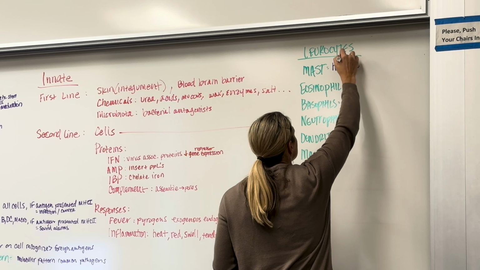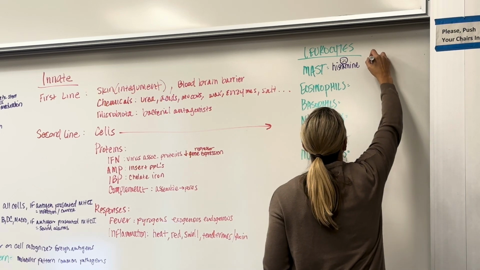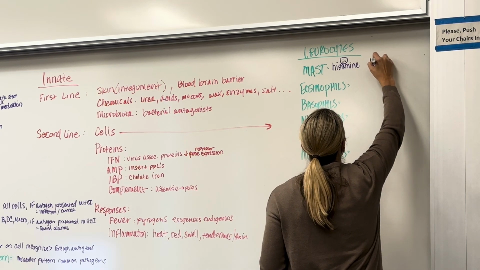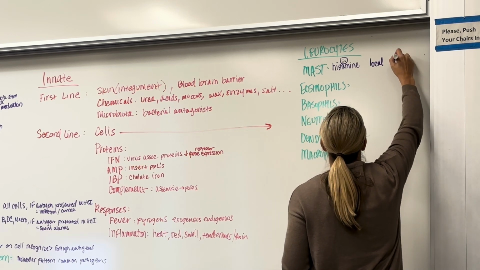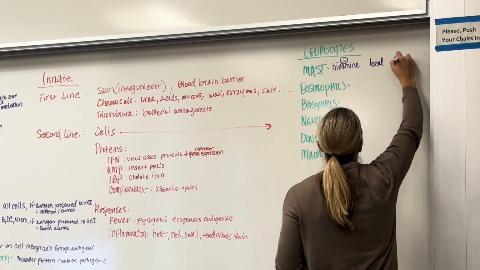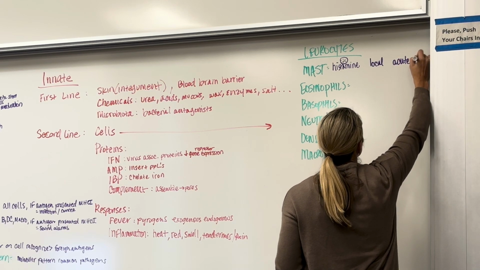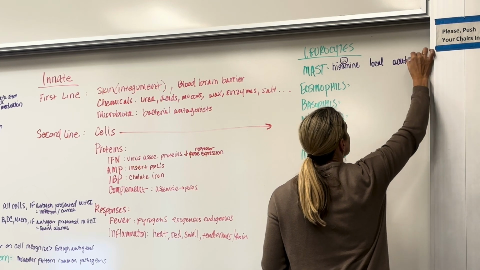So remember, these are the granulocytes. They have the grains and they're gonna spit out histamine. And where are they found? They're local. And when are mast cells triggered? When you have acute allergies? Yeah, acute allergies, or local anaphylaxis. Anaphylaxis also, yeah.